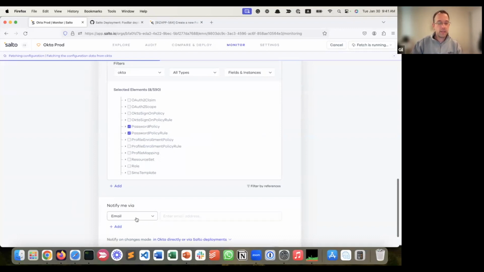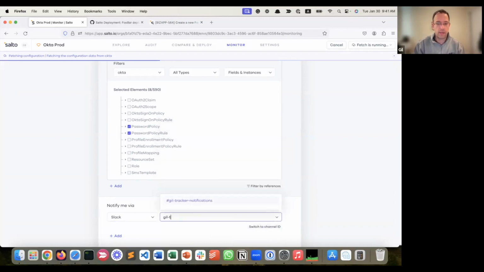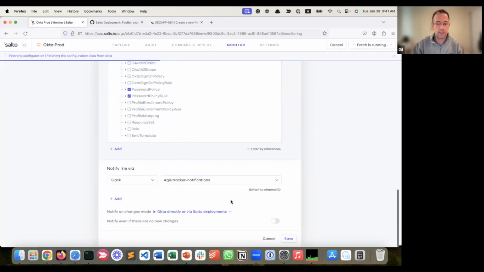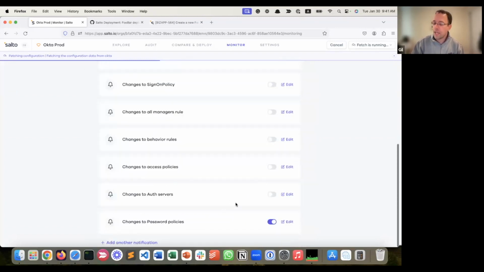I'd like to get an email, or I can be notified on Slack. Let's do Slack. And I have my Gil tracker channel. And that's basically that. Every time Salto detects that a change was made to that relevant area, I will get an alert with all the details.